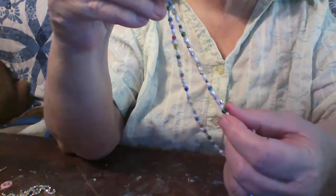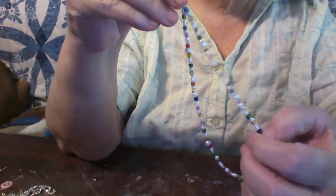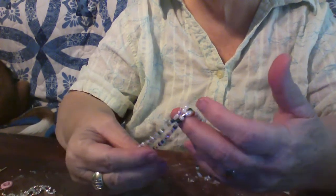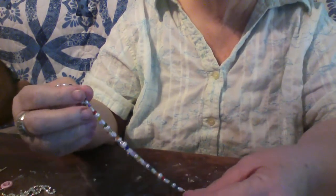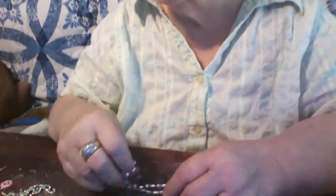Okay, so this is not Mardi Gras beads, but some seed beads with colored connectors in. I'm trying to think of where I got it from. I think it was in my mama's jewelry box when she passed away. But I can use this and make dangles, because it's on thread. I can make a dangle to go on the book. But I don't want to do that.